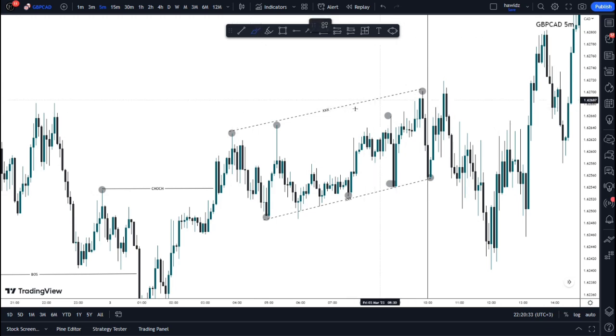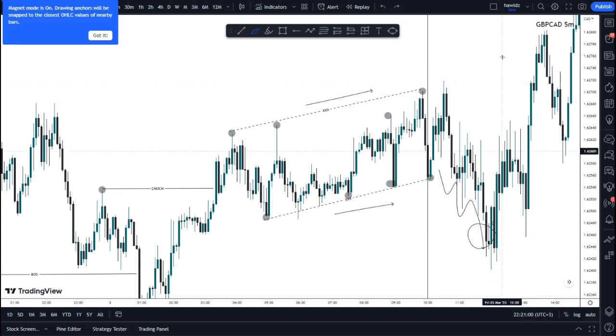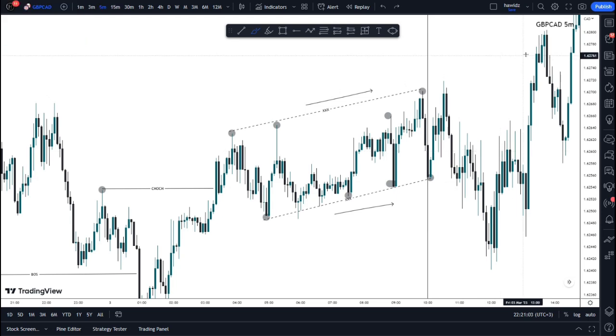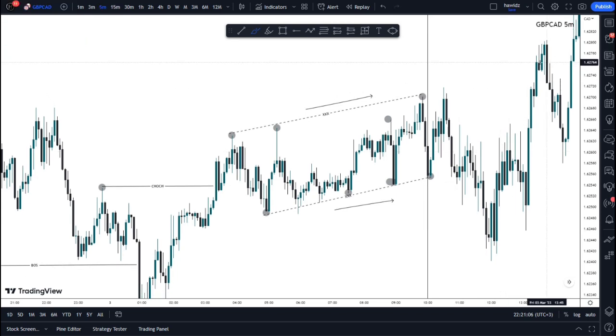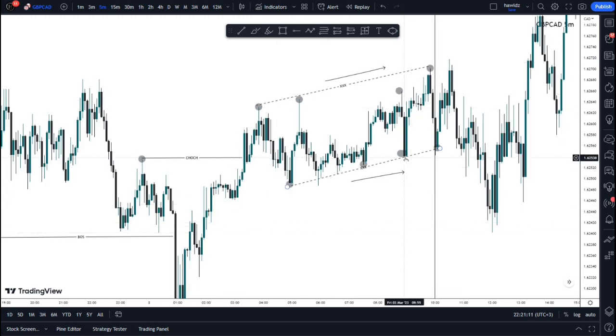Now we know if this is an Asian range and we have liquidity existing on both sides of the market, then there's a very high probability that, since this is a bullish market, we know that there's a very high chance of the sell side liquidity being taken first, and then the buy side liquidity being taken next, just to funnel up those buys. Now, if we know that's what's most likely to happen, then we need to find an area of demand which exists below that sell side liquidity.